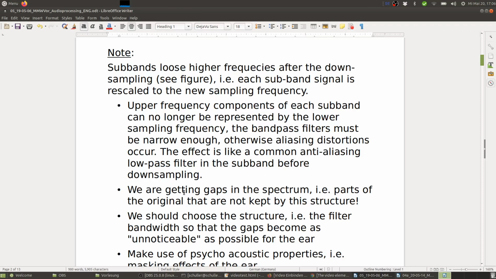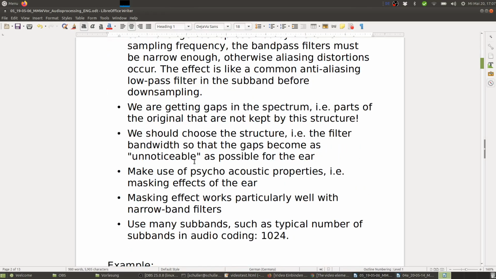So in this way, we need gaps in the spectrum, which means parts of the original that are not kept by the structure. Well, we lose information, right? And then this shows up as those gaps in the spectrum or in the filter bank. And we should choose the structure or the filter bandwidth so that the gaps become as unnoticeable as possible to the ear.